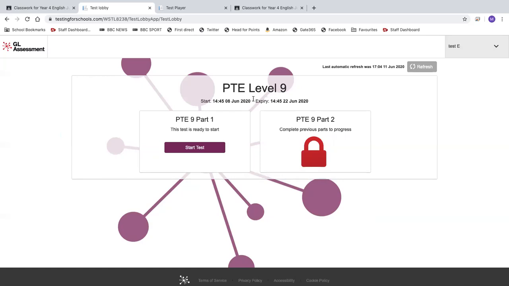Now, at the end of the PTE, just like at the end of the PTM, there's an end test button. Now, if you don't press that button, it will not save your answers, and we won't be able to see how you've done. Okay? Now, don't worry, don't stress. This is not a really, really, really important test that's going to determine anything really high pressured. It's just for us to see gaps.